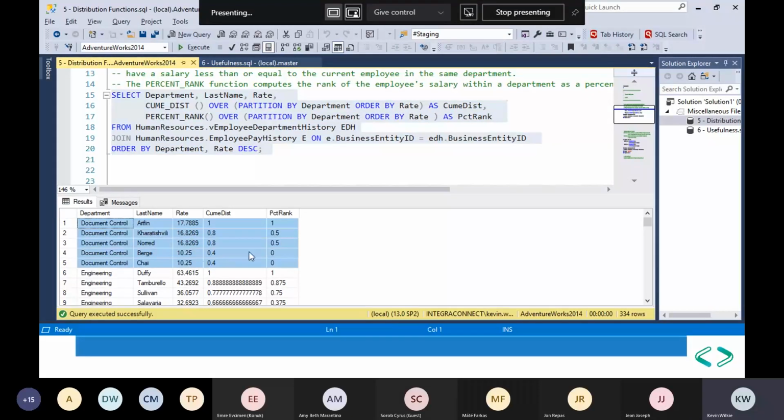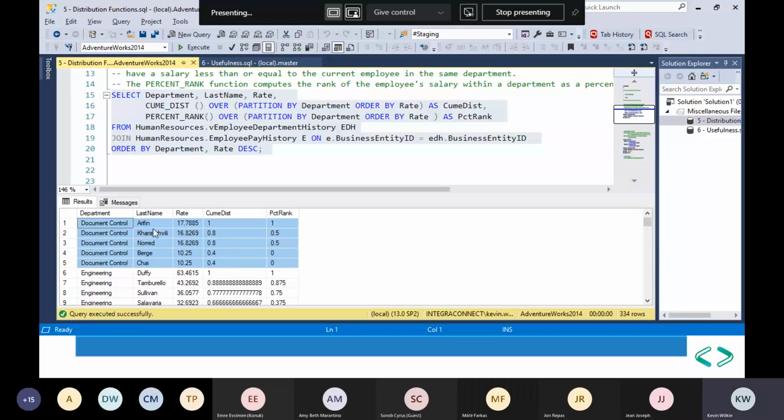The main difference between these two functions is that %rank always has the very top one as 100% or 1, where the bottom one or the lowest is 0 or 0%. Cumulative distribution always has the top one being 100% or 1, and the bottom one is a different number completely. It's normally not going to be 0.